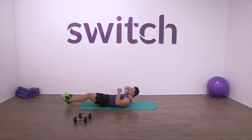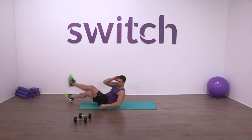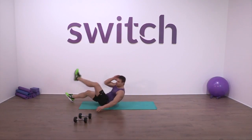Great, good. You can feel much more. The lateral abdominals are working now. Very well. Good, the other arm you can keep on the floor, but try not to push down to help the movement. Great.